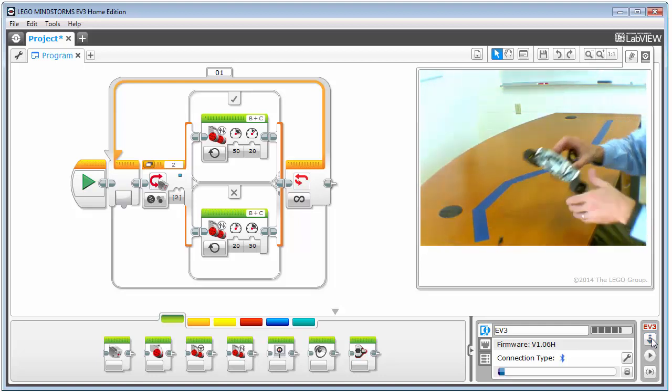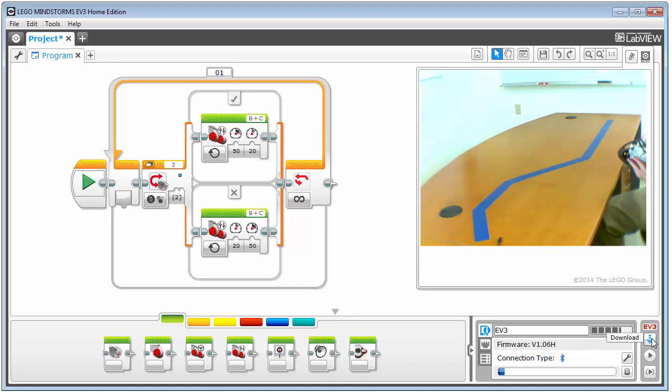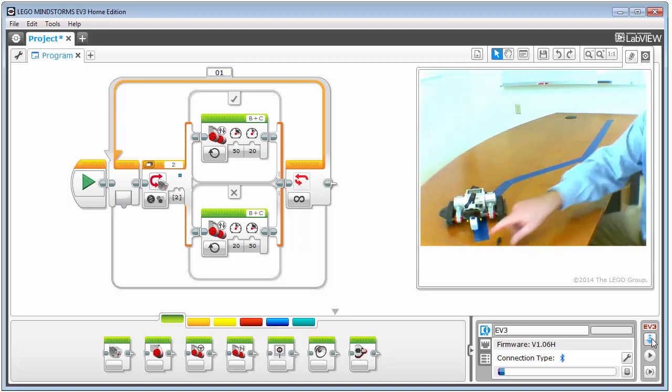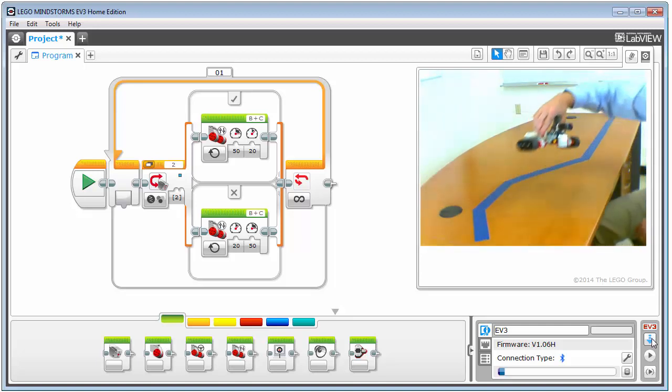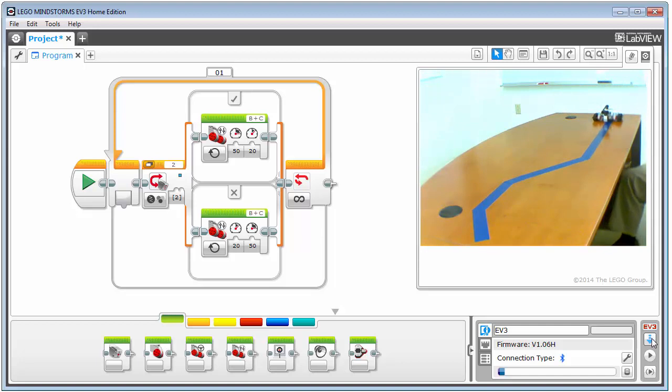So I disconnect and I come over to my project I just created, which I should have called something really good, and it's off and running. So here we go. I'm going to start it right here, and let's see what happens. Notice how it's going back and it's tracking the line. It's going left, right, left, right, left, right. It's real subtle. And here comes the first big challenge. Can it turn right? It did. It turned right. And then can it turn left? And here comes another left-hand turn. And it did it. Okay? So here we go. Let's do that again.